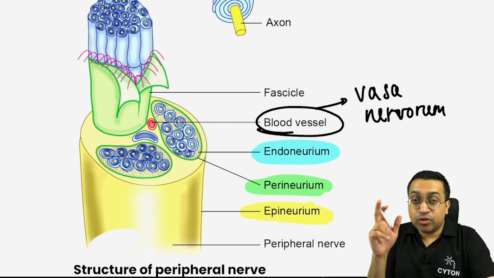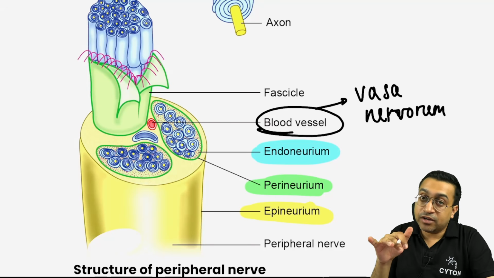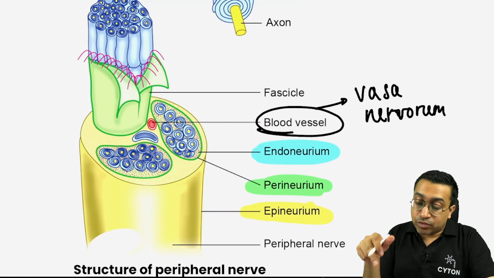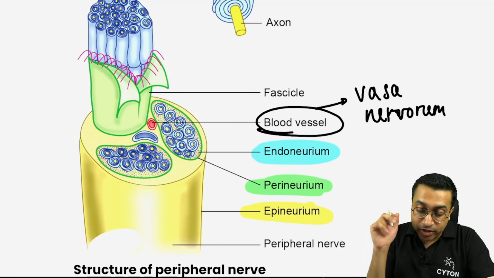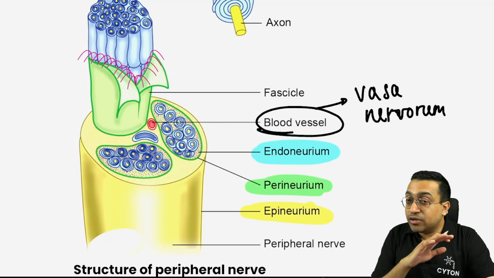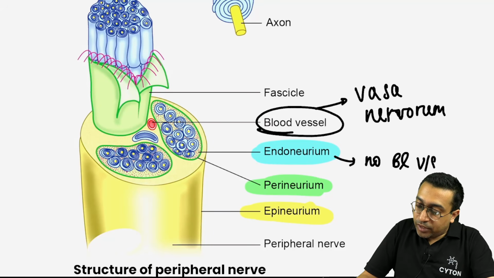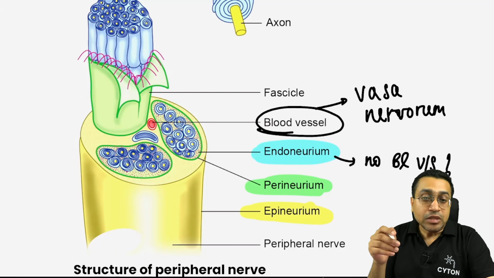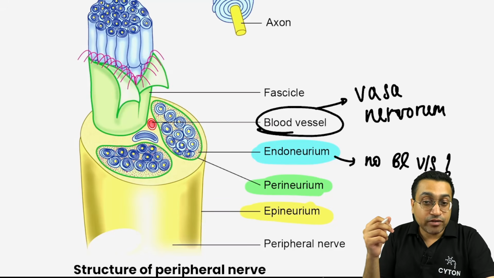We will read about one very important nerve, the optic nerve. There is the central artery of retina inside that nerve in the eye region, which we will discuss later. Blood vessels are present only in the epineurium and perineurium. That is also very important. Endoneurium does not have blood vessels, so you can write endoneurium: no blood vessels. Nerve fibers receive nutrition by diffusion through the endoneurium. That is a pattern question, a viva question, which is asked.